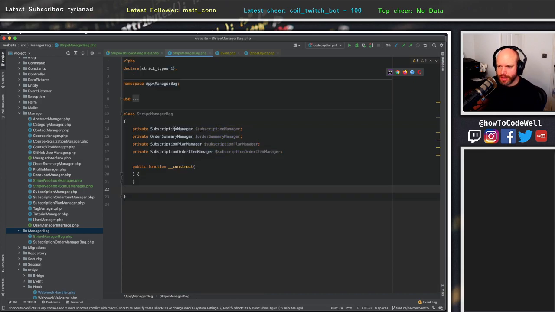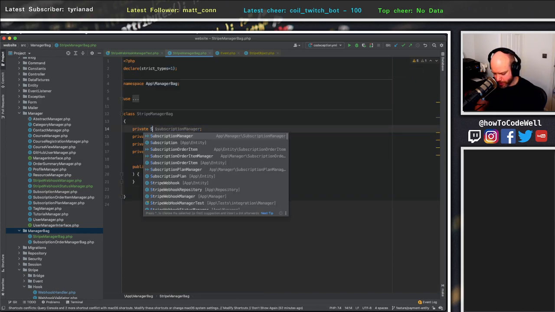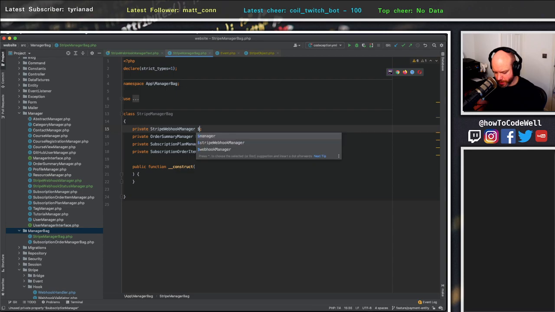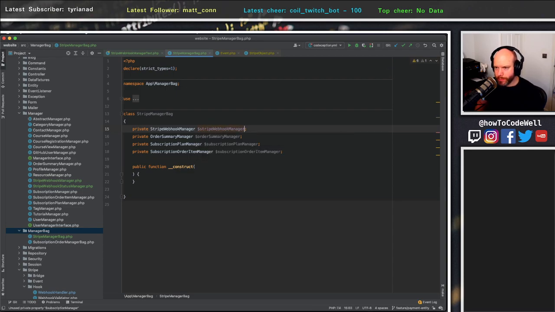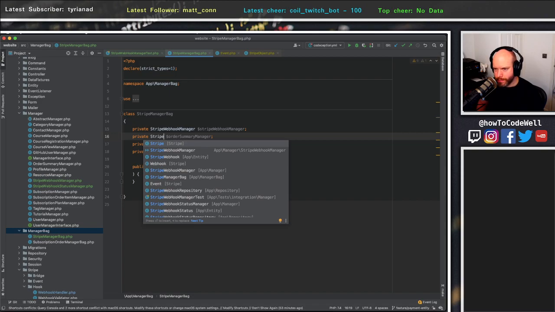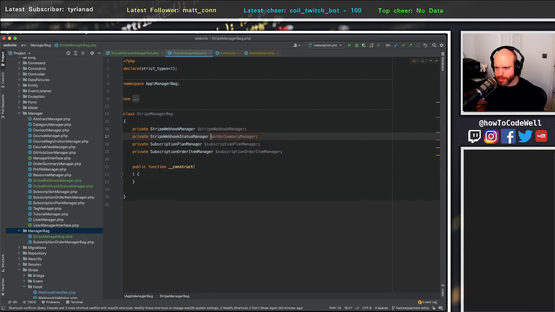Essentially, I would like to have a Stripe webhook manager, and I would also like to have a Stripe webhook status manager, please. These two.